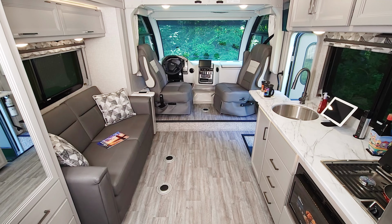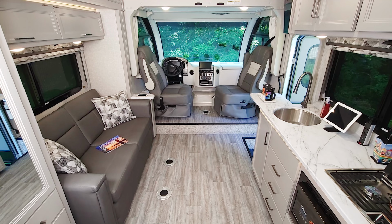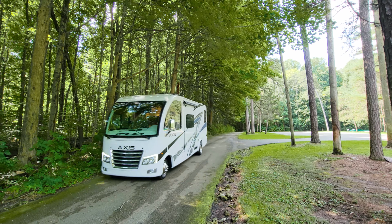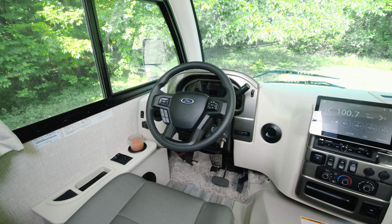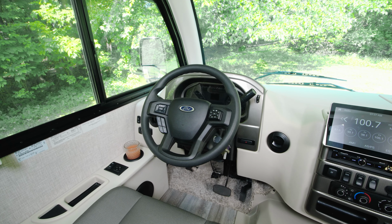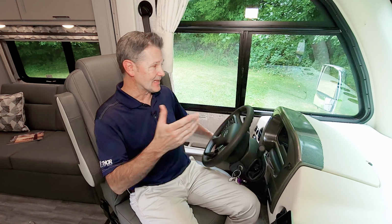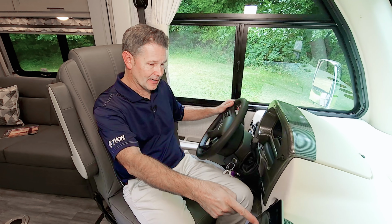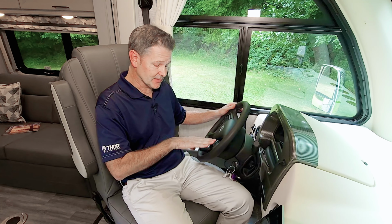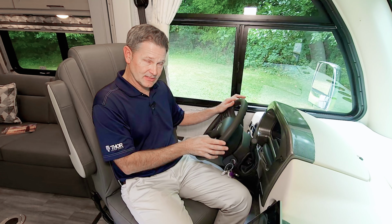I am going to run right up front here and talk about getting this Access 25/7 to all your favorite campsites, because this is a great driving machine. Walking through the dash, we're going to start from left to right. Place to set your phone, heated remote mirrors. There's an integrated camera in those mirrors, so when you turn your directional on, left or right, the image in that camera will show up right here on your infotainment center. There's also a button over here on the steering wheel that will pull up your backup or your directional camera just by pressing the buttons.